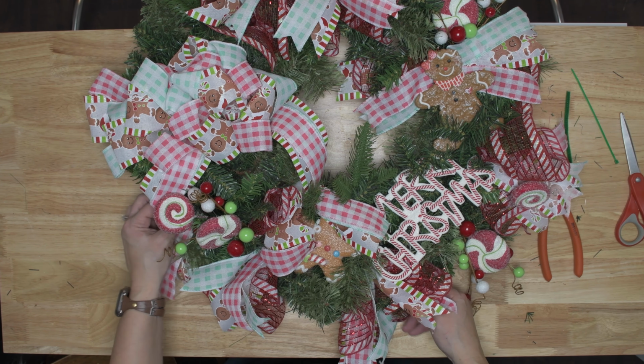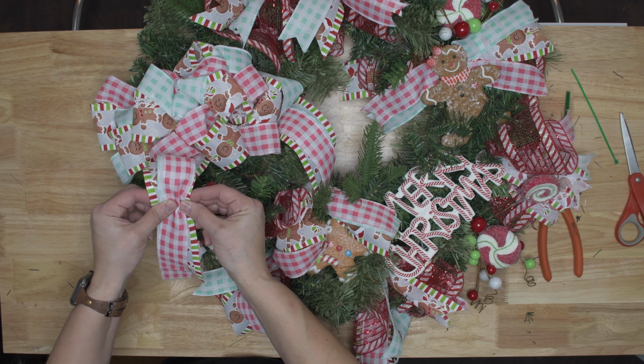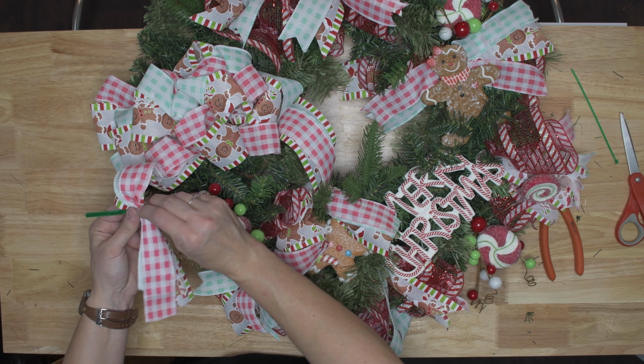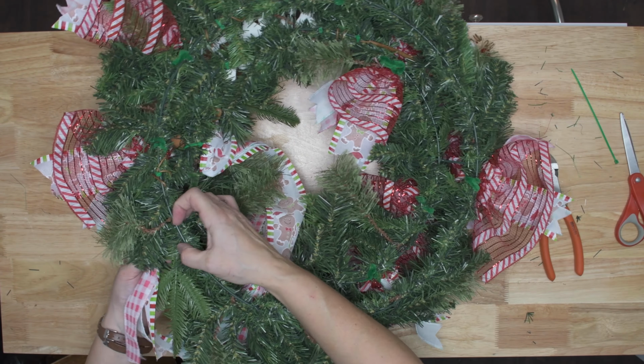Now this side, I think the same kind of concept. I'm just gonna go, yeah, like that. So I'm gonna pinch that right there, secure it with my pipe cleaner, and then go find a spot on the wreath frame.